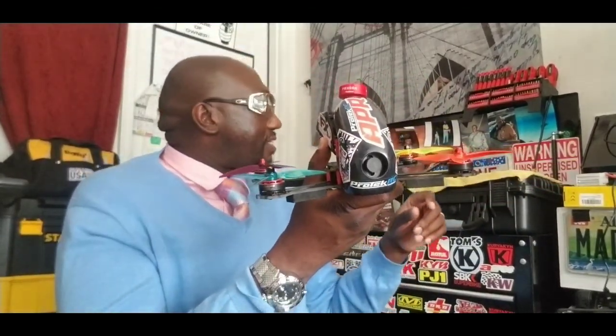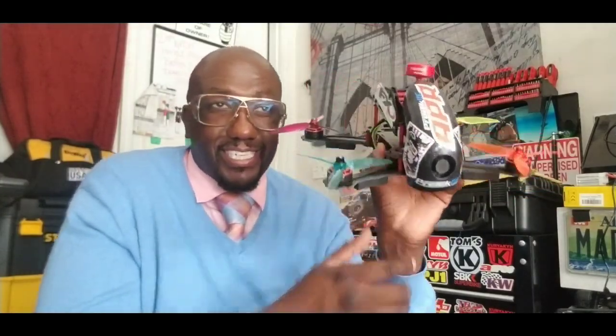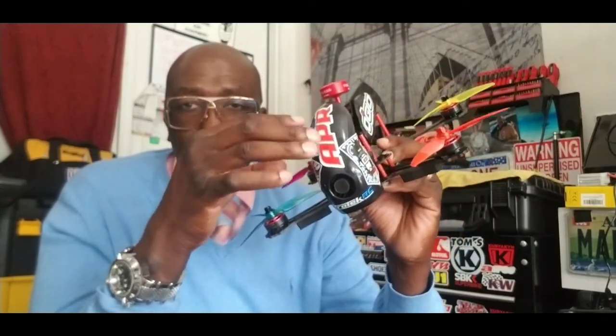I don't know which one is more fun. The ease of use of the DJI is a little more enjoyable when you just want to relax and enjoy the scenery. But this racing drone, along with the goggles — you can actually buy goggles that go over your eyes — this is more like an adrenaline rush. You're seeing what the drone sees, and as you're flying and it's zipping and doing flips and cartwheels, all of that is in your eyes like you're sitting in a roller coaster. If you like smashing and bashing on an RC car on a track, you will love this.